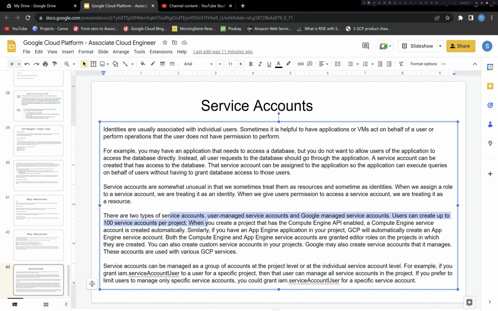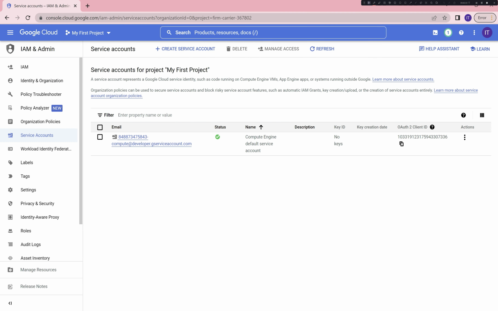Okay, when you create a project that has the Compute Engine API enabled, the Compute Engine service account is created automatically. Now you understand why I was showing in the lab the state before enabling the Compute Engine API and after enabling it.